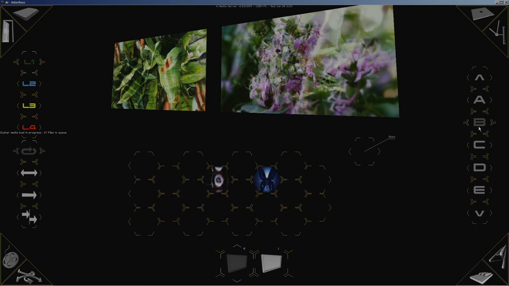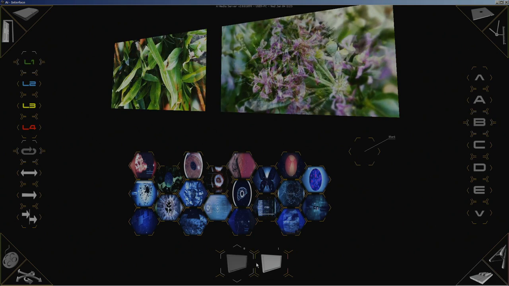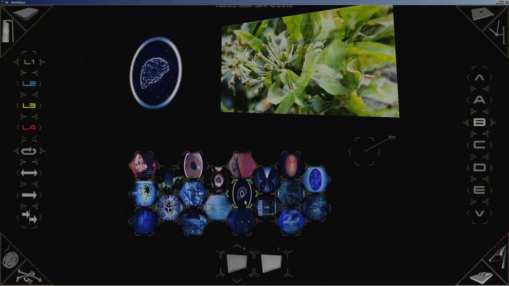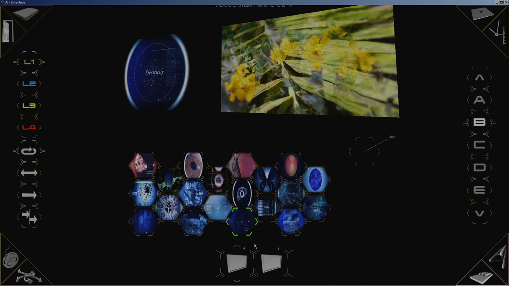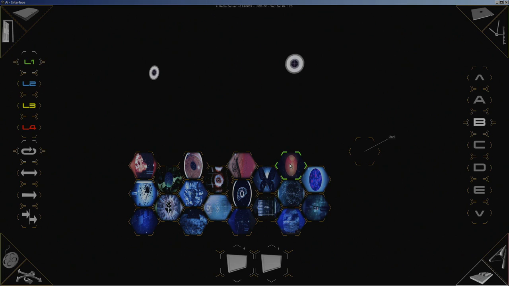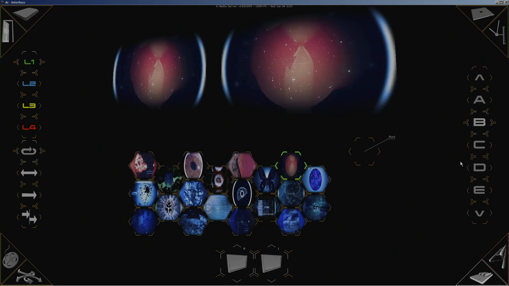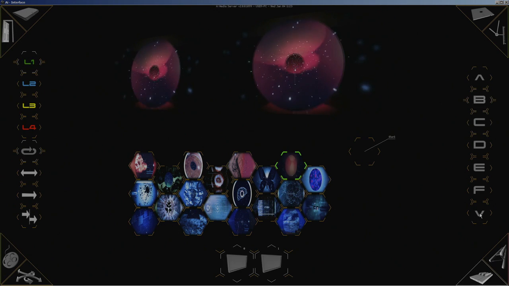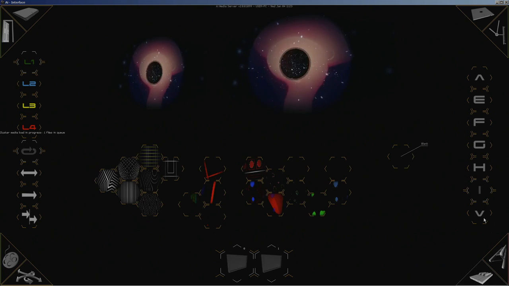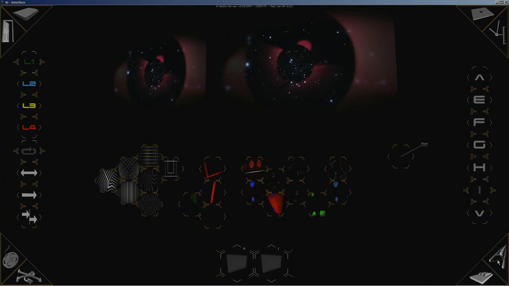The next page we'll look at is the performance page. This is the page from where the show is controlled. You can select single or multiple fixture groups and trigger media. Along the right hand side here we have the media banks, also known as cluster banks. These are fully customizable.